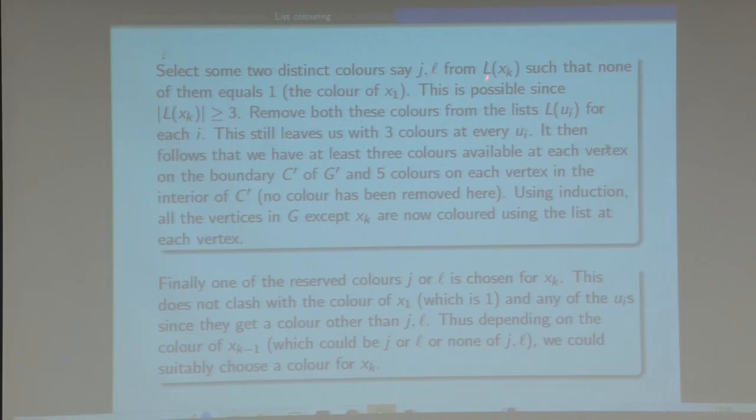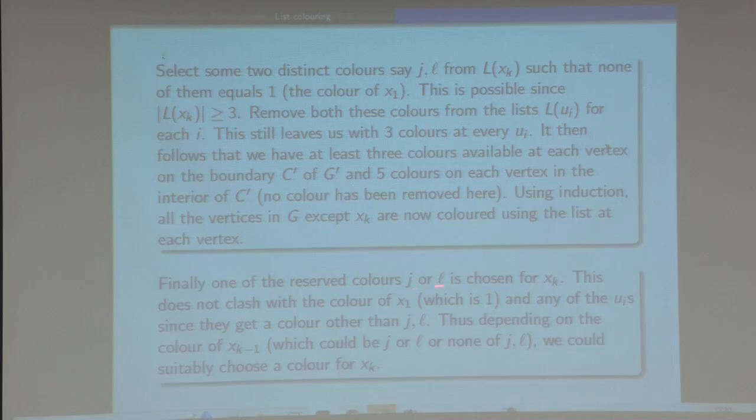So what you now do is tentatively at xk, where L of xk is given to have 3 colors, pull out 2 colors which you want to reserve and use later on. Then everything else except the vertex xk can be colored, because I will have as many as n minus 1 vertices. There will be a cycle inside which all the vertices fall except the vertex xk. So all the n minus 1 vertices will be inside that cycle.